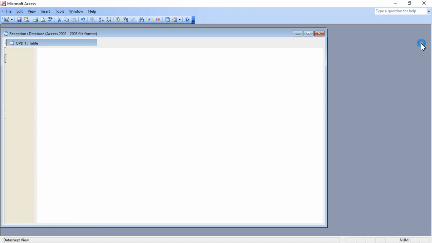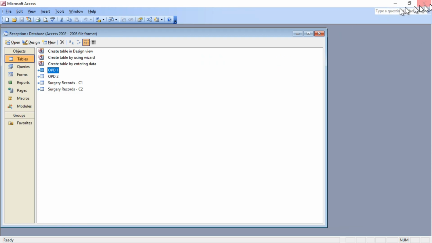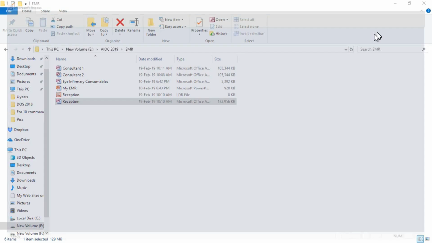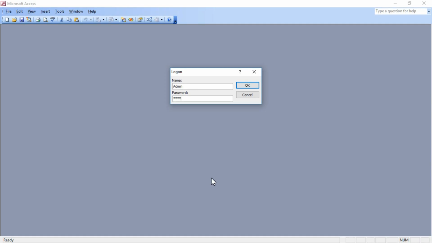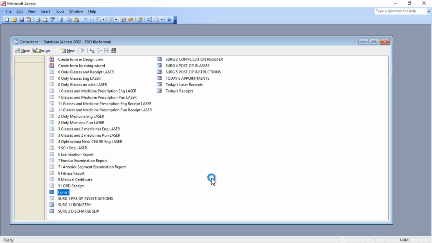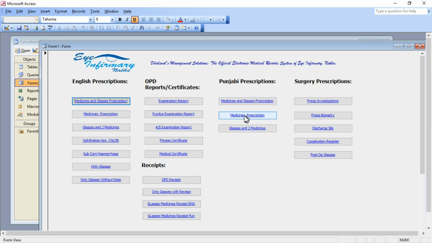Just close this module, and now I'll open the module of consultant 1. It asks for a password every time. It is password protected. Now I have opened the form for consultant 1. Now I have seen that patient, and I want to write medicine.